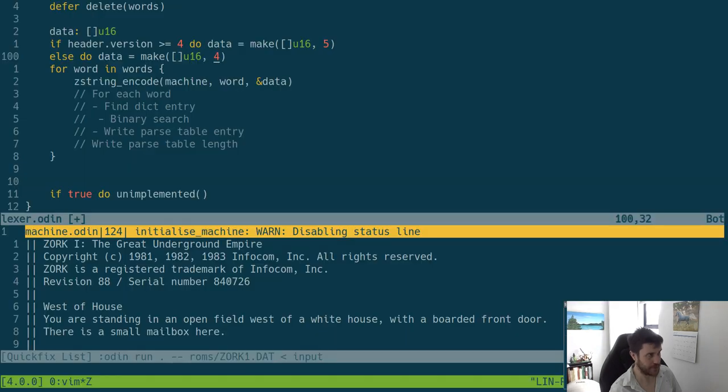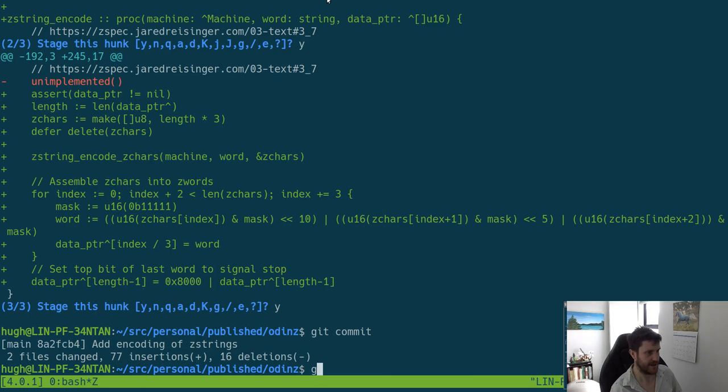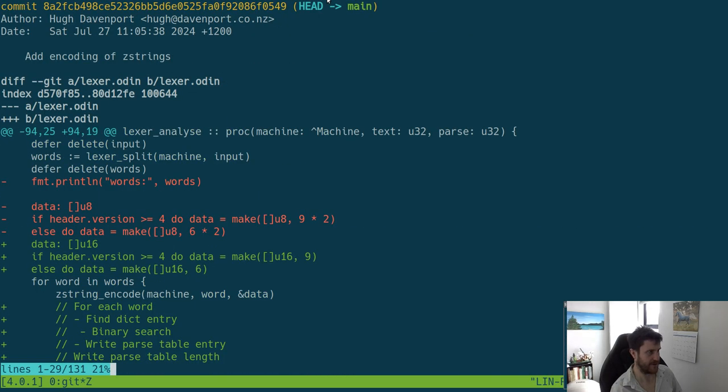No, it's going to be 2 words, and this is going to be 3 words. So that kind of makes sense. And if we look at what the commit was, it was 9 times 2 and 6 times 2.